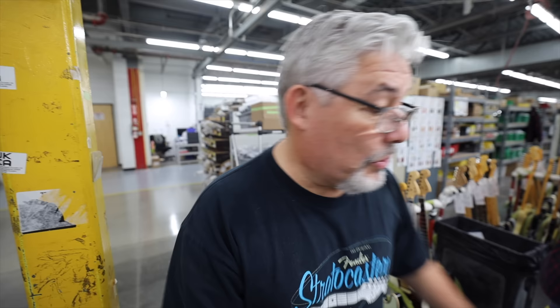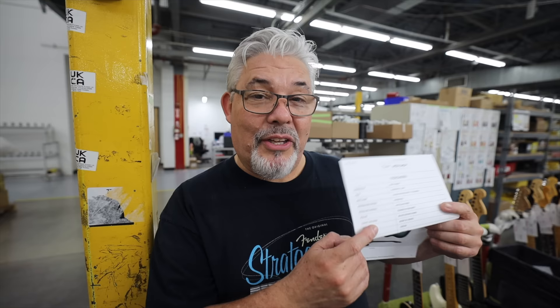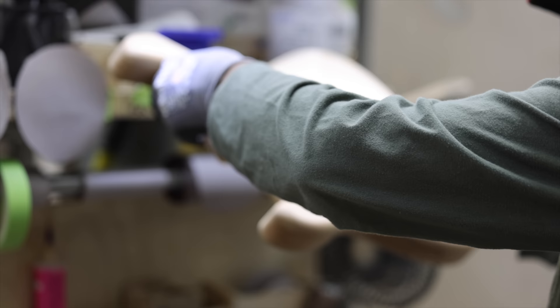The Mod Shop is the latest version of what started out in the visitor center back in 2011, called the American Design Experience. It has now evolved into where you can go on our website, start picking your options and choosing all the things you want on your specially custom-made instrument. We put it together here, inspect it, done in the same line as all our other production models — and next thing you know, you've got a notification on your cell phone telling you there's a package out for delivery. Fender knows every player is different — if you want to build your own bespoke model, you can do that with the Mod Shop, all with a few clicks of a button, delivered to your home within around 30 days.